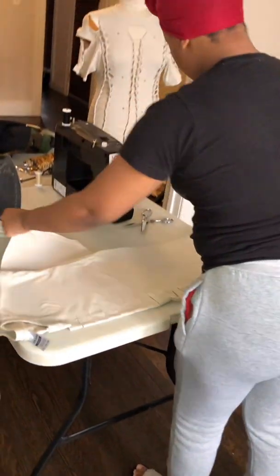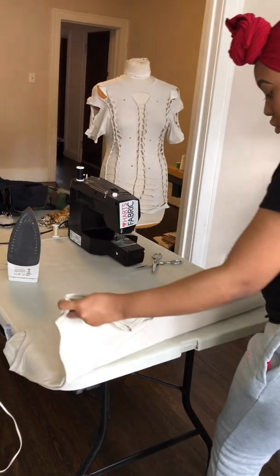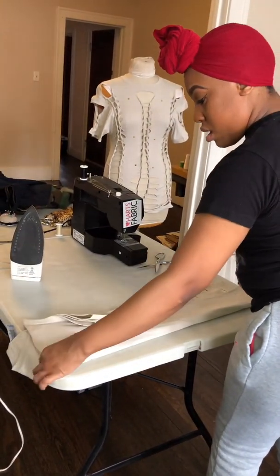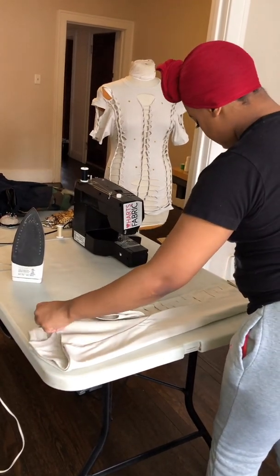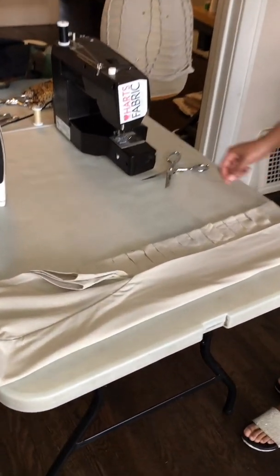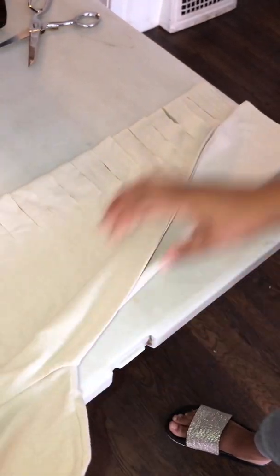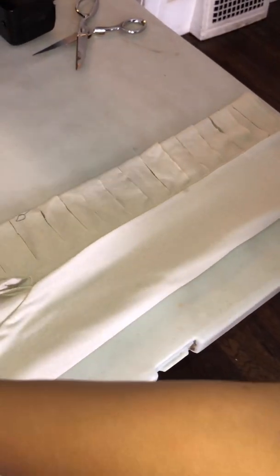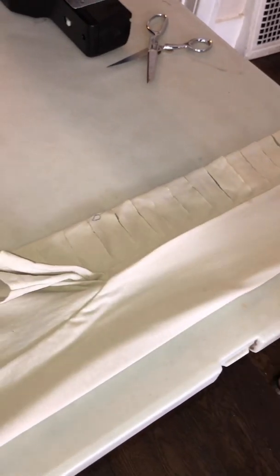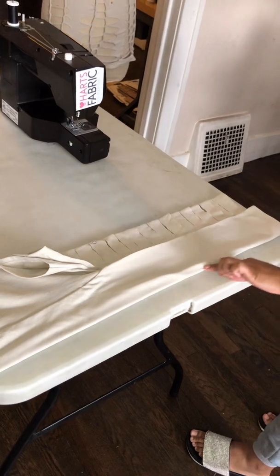So the next thing I'm going to do is take the t-shirt, grab it from the sleeve and the bottom of the shirt, and flip it over. And what I'm going to do is flip it from the other side and meet where my cut stopped. So I flipped the shirt over, turned it on the other side, and I just folded it backward where the cut stopped. And now I'm gonna cut along right here.